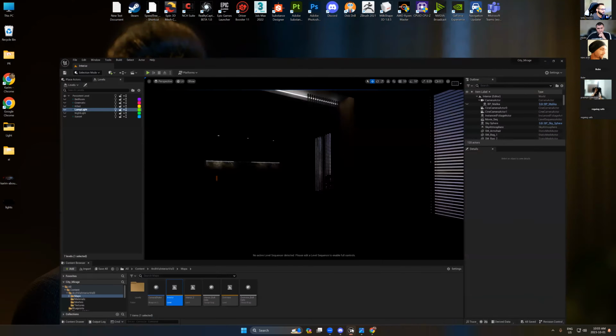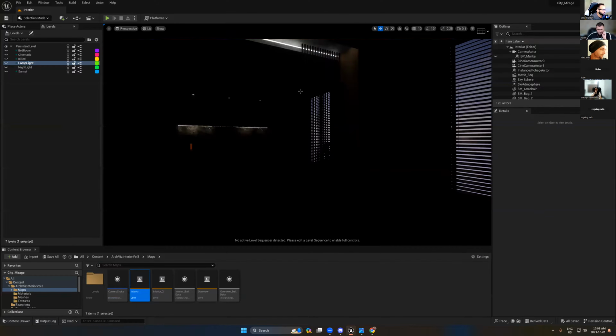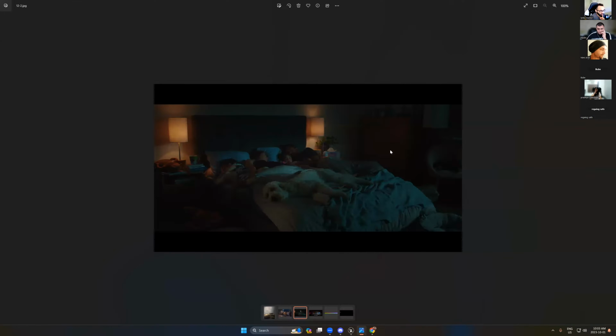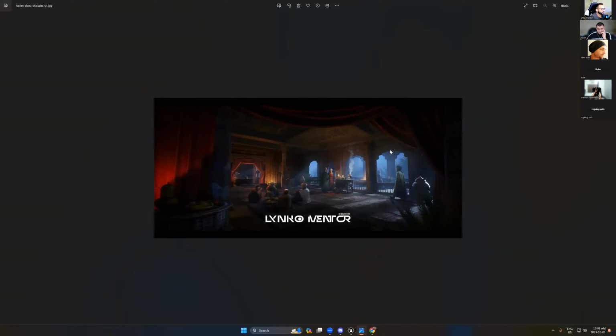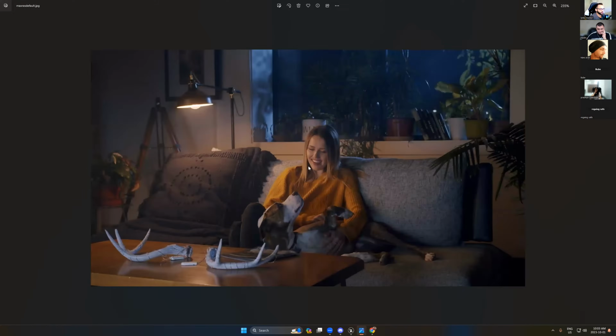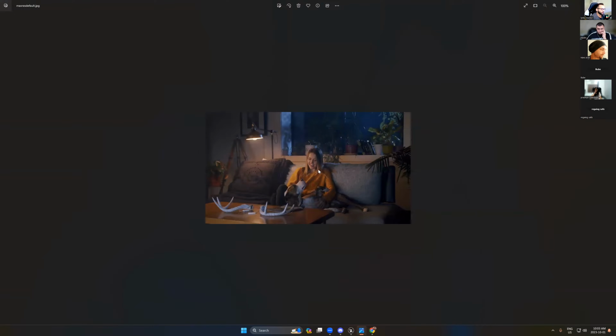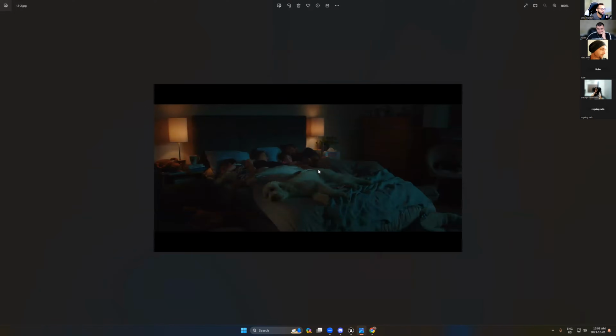All right. So we're gonna work on the interior scene. I have two references, this one and that one. Okay, so we'll see how we can create this light, and we're gonna use also our experience to get more cinematic lighting in this scene.